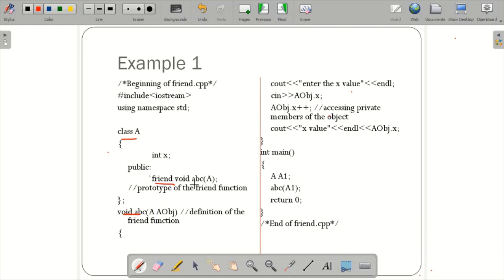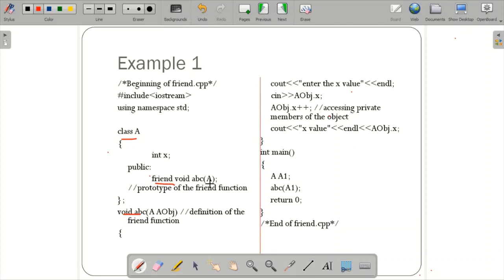Agree? If someone from outside comes, can they access the members of my home, like my parents? No, they are not known to me. But if she is my friend, she can speak to my parents, she can speak to my brother, and so on. She can access my things also. So what is the keyword I'm using over there? Friend. So what is actually happening? She is not actually a member of my family, but she is my friend, so she can access my home data members. So I should declare her as my friend within my class. So I declared ABC as my friend within my class.